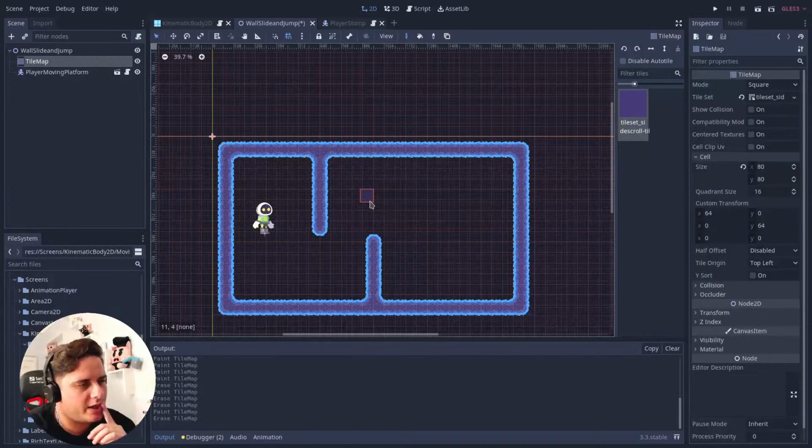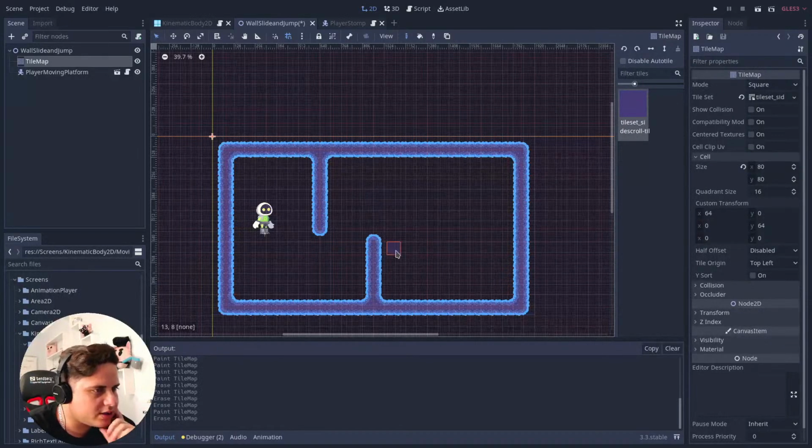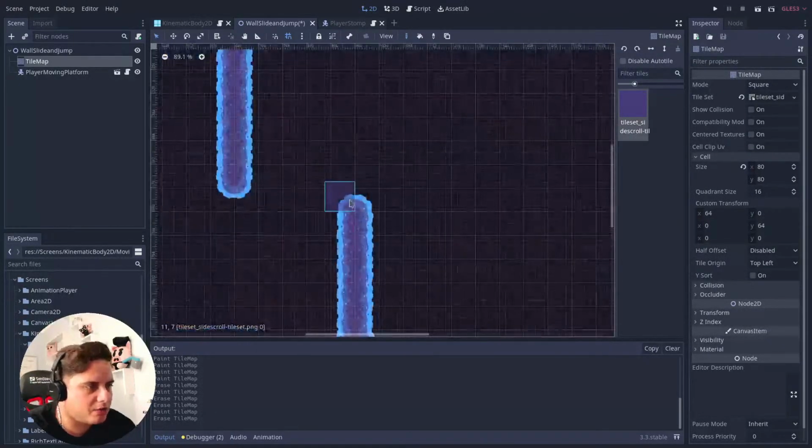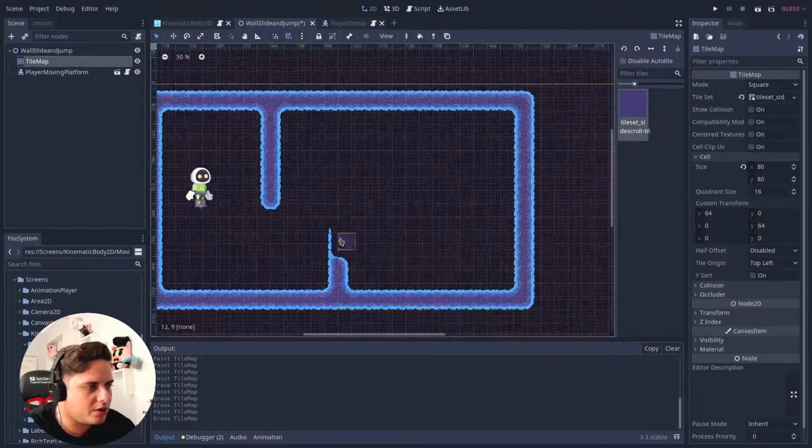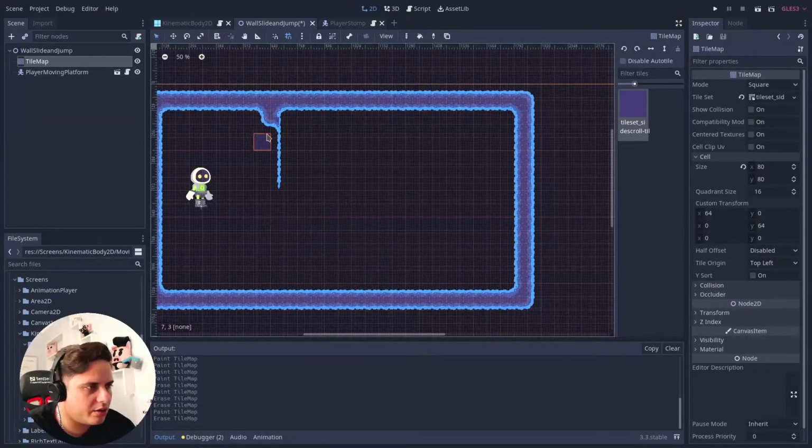The thing with this platform, with these walls, is that probably the character will be able to be here. So I'm not going to use this tile map, or at least not its collisions.